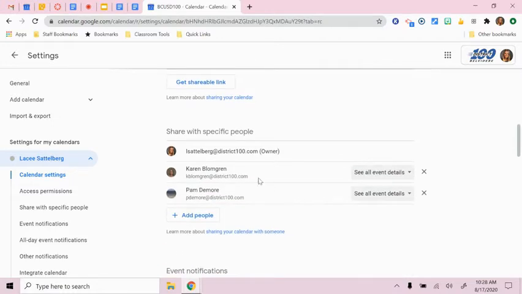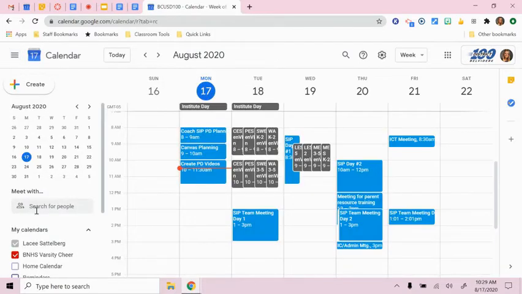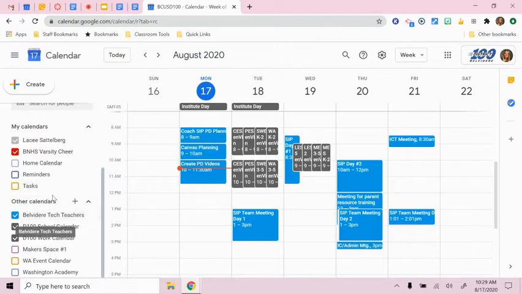I've also shared my calendars with different people. So this is what I was talking about. If you wanted to share your calendars with your team, or maybe someone that you work a lot with, so that you can actually see people's events. By sharing your calendar will allow you to see where people are at and a meeting that they're in, things like that. You'll be able to see all of those details if you share that calendar with them. And then over on that main screen, you will be able to see those calendars down here under Other.